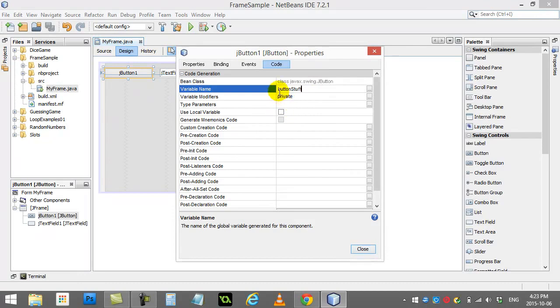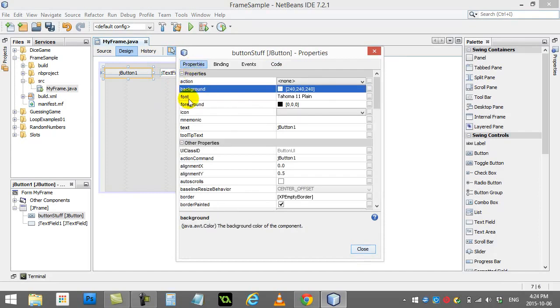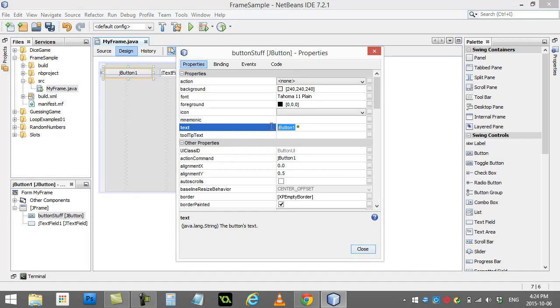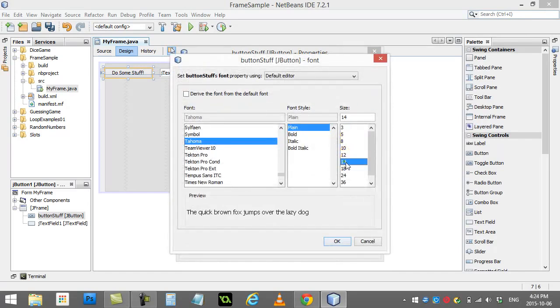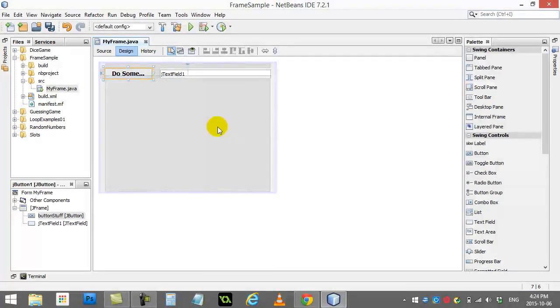It's nice if you include what the component is, so the programmer reading the code understands it's a button. And then when you start a new word, use a capital letter, like capital S for Stuff. To change what the button shows the user, that's here in the Properties tab, and it's the text property. I can change this here, and I'm going to say "Do some stuff." And then the button shows that. If I want, I can even make the font a little bigger at this point. If you're getting old and your eyesight's getting worse, I'll make that font 14 bold. And then I've modified my button. I'll give it a little more room here. And so there's my program.